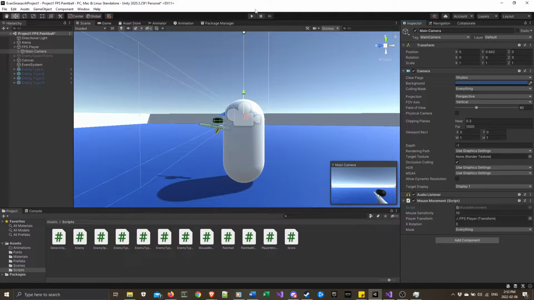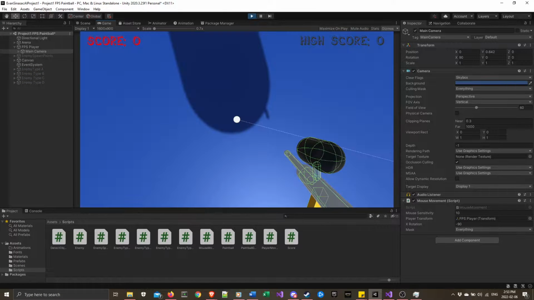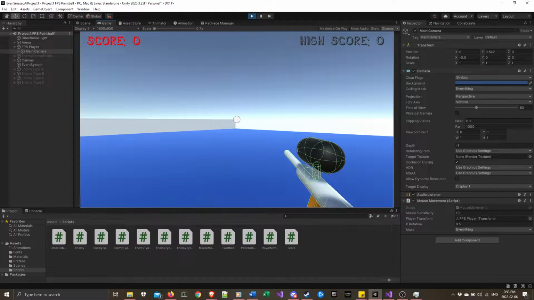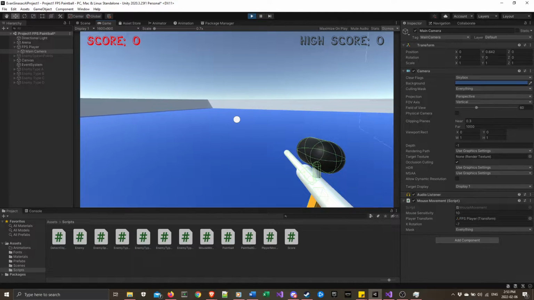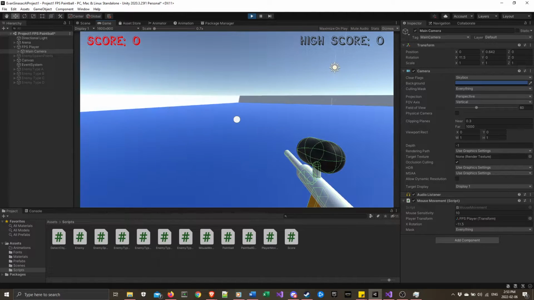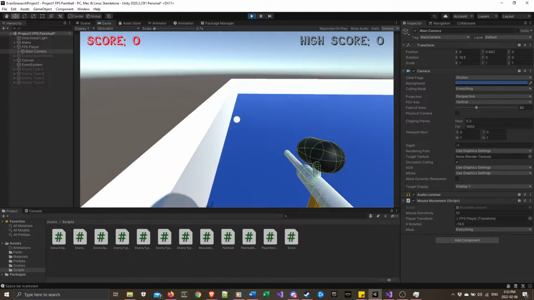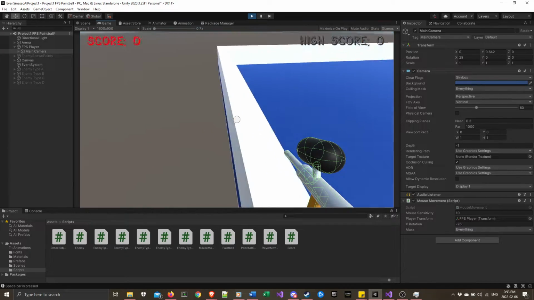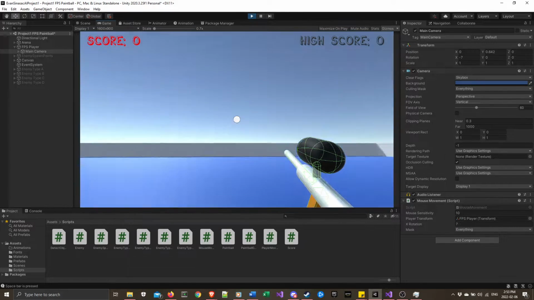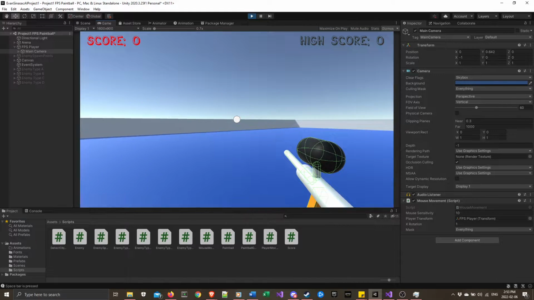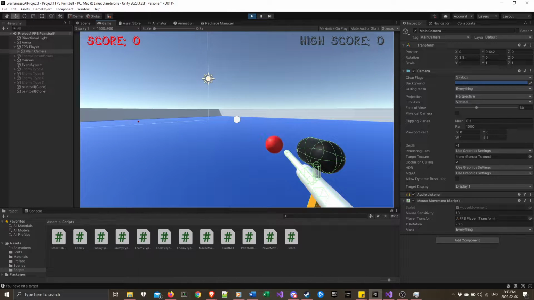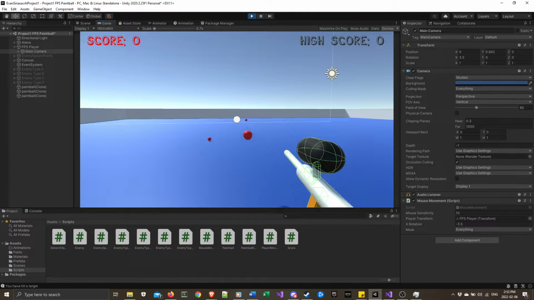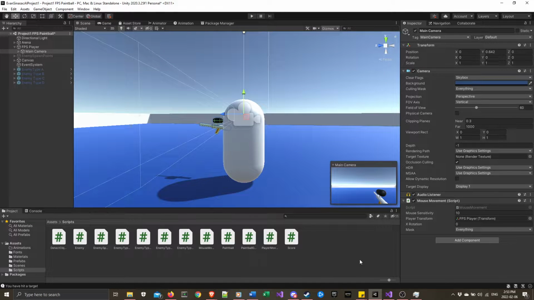So in practice, if I hit play on Unity, I also implemented the UI, so I have a score, and I just decided to add a high score that keeps track of the highest. So I can use WASD, move the player around. I still have the space jump. Did I implement the reset? I did. Okay, good. So yeah, WASD to move. Mouse left click fires a paintball shot.